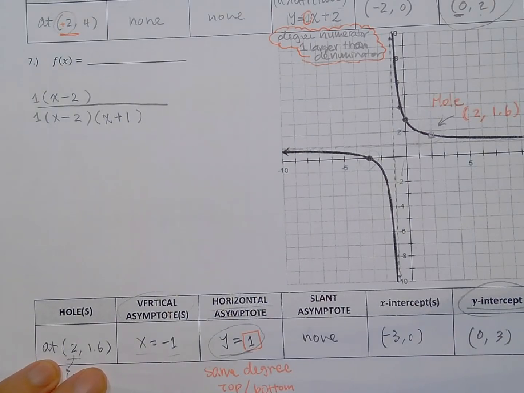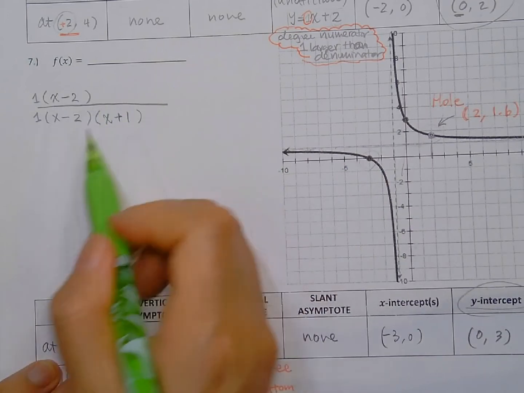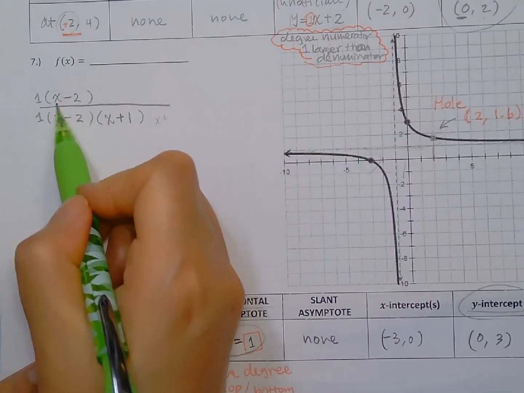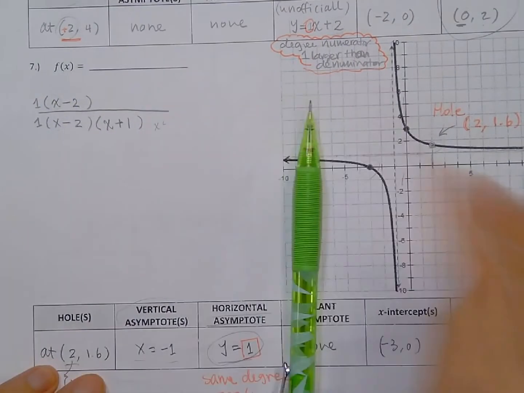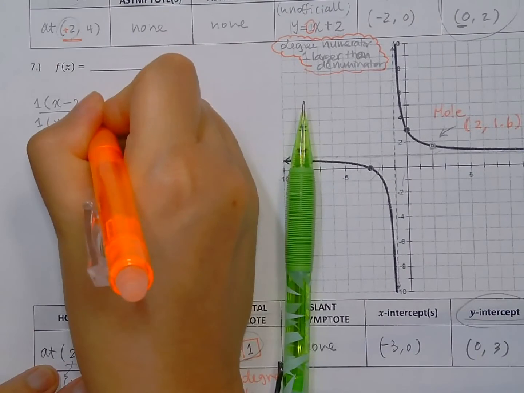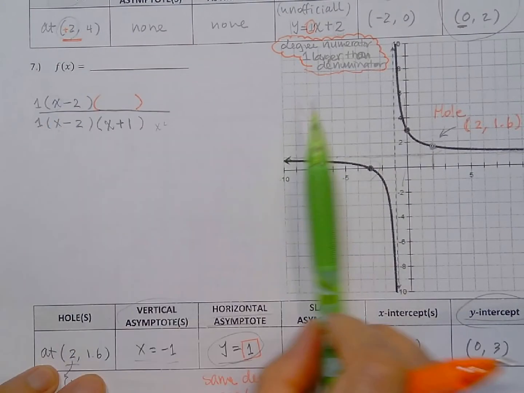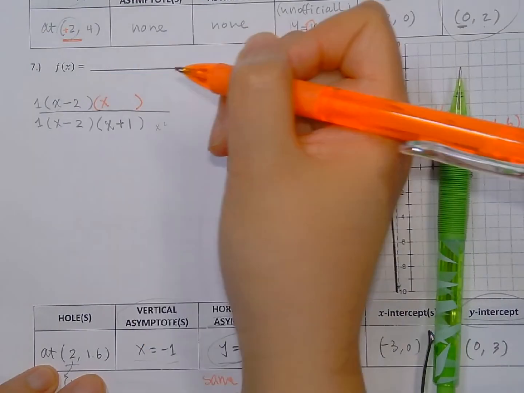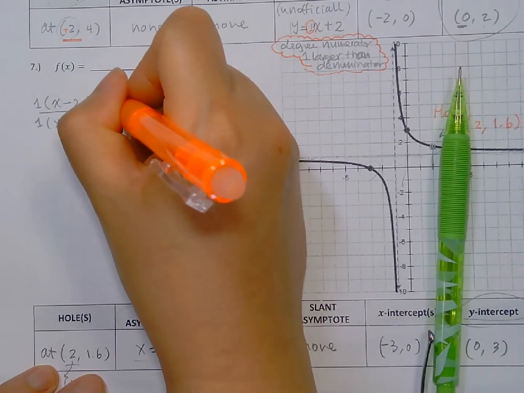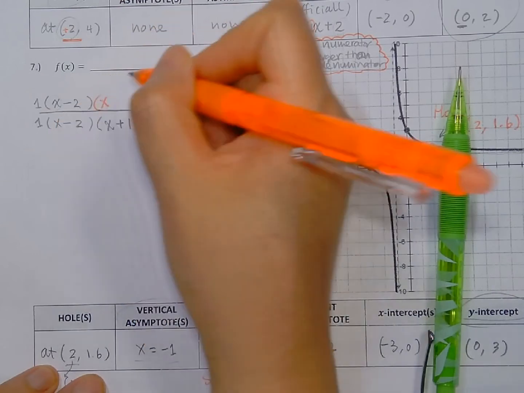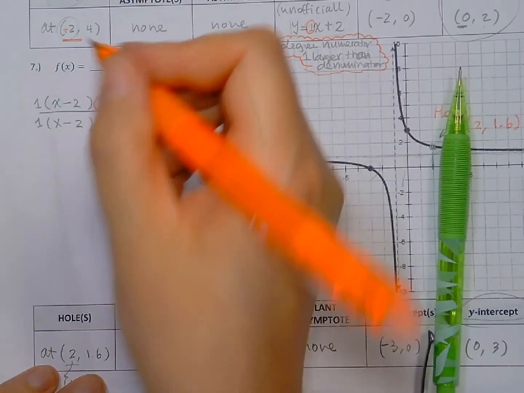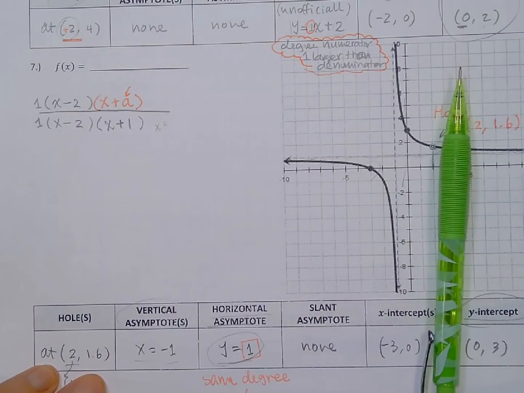But in order to match the degree, the denominator's degree is x times x, which is already x squared. But this one only has one factor there. So I do have to match one more factor being x plus something. So let's put the unknown a there so that we can find what value needs to be there, right?